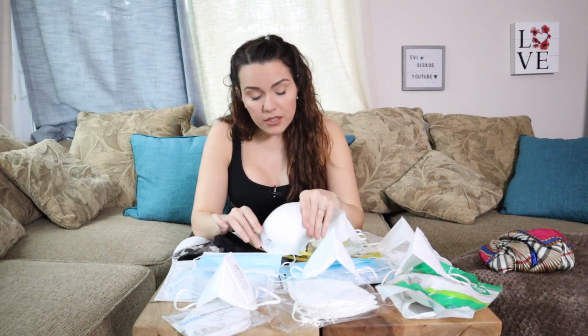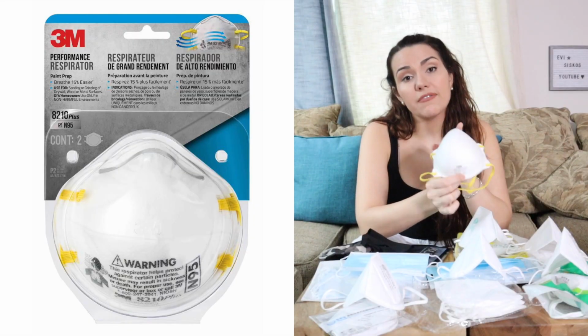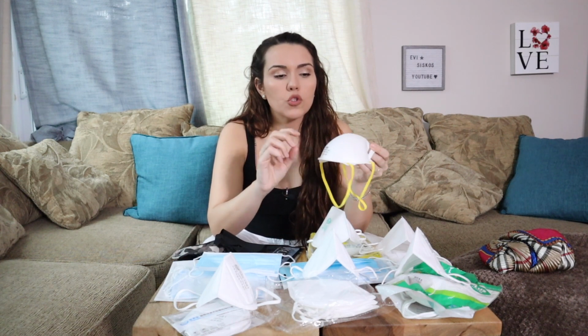And the number one mask out there, if you guys can get your hands on, is the N95. This is the M3, which is from Home Depot. Like I said, we got this a few months ago, and they're actually saying that if you do go to Home Depot in the morning, they do get a shipment of 200 every day. I don't know how real that is, how sure that is, if it's worth the shot. If you really do need a mask. If you don't really need a mask, just stay home. Don't go out. Don't go to Home Depot. Don't go anywhere. Just don't go out.